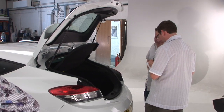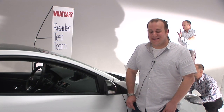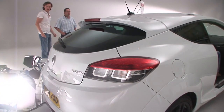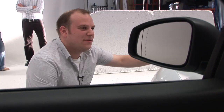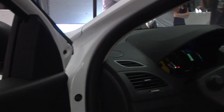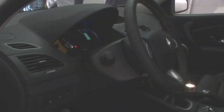We've had a good laugh about the boot, because whilst it may be quite big in terms of what it might fill, the seal's up to here, and so we think you might need a forklift to get anything inside it. For me, the interior is great. It's very luxurious inside. I think it really feels like they focus probably more on the luxury than the sport in the interior. But I guess at this price, it's probably fair enough.